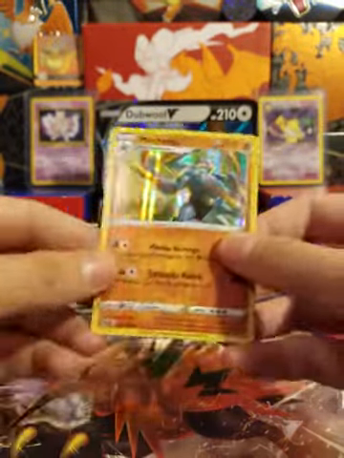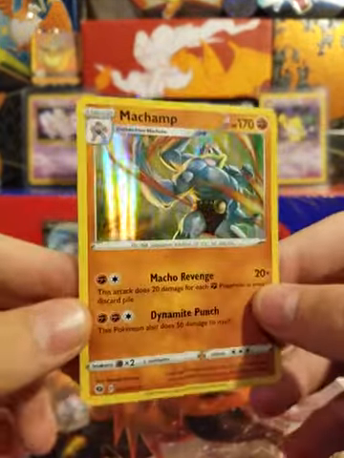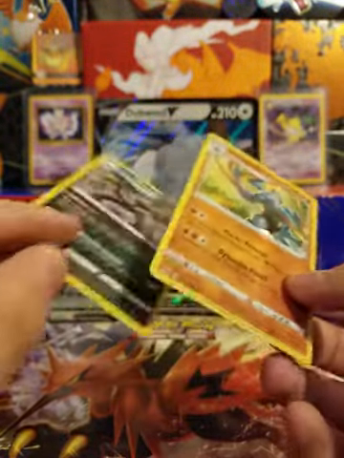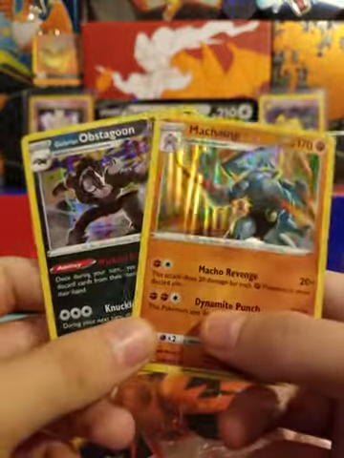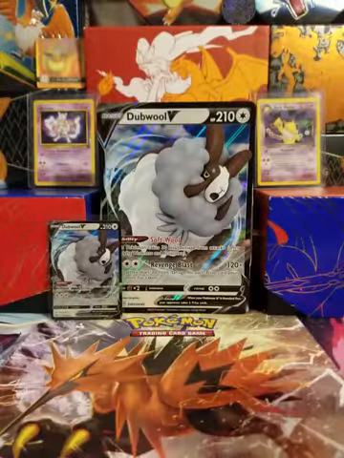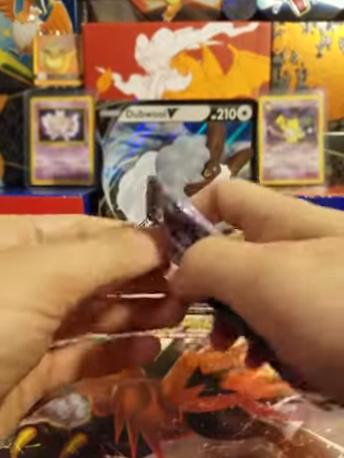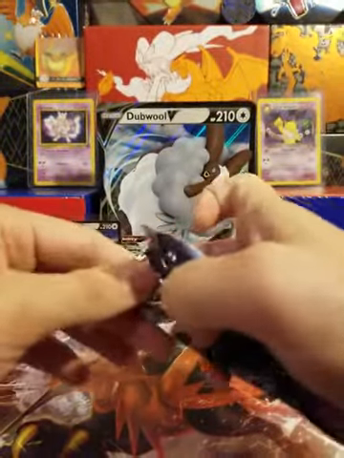Champ's Path. That's what everybody calls this set. Because they pull a lot of these. And a lot of these. Why is there so many? That's crazy. I haven't got to really open many myself, so.